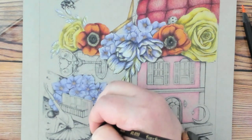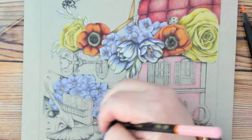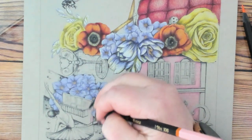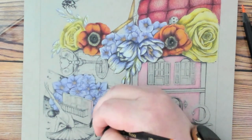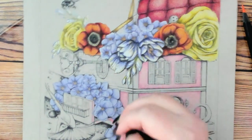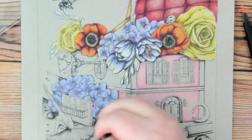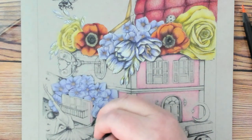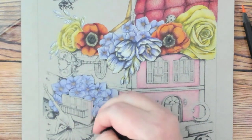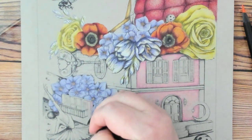And we're going to do this edge here. I'm not going to be doing this edge with the crackle. Same with down here. So this edge here is going to still be showing quite bright. Let's try not to go into the flower. This side here will have the crackle on it.